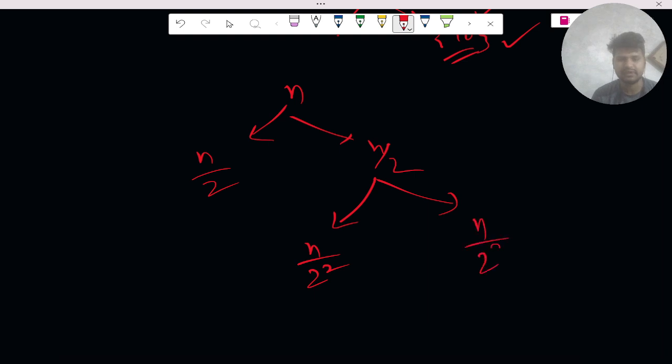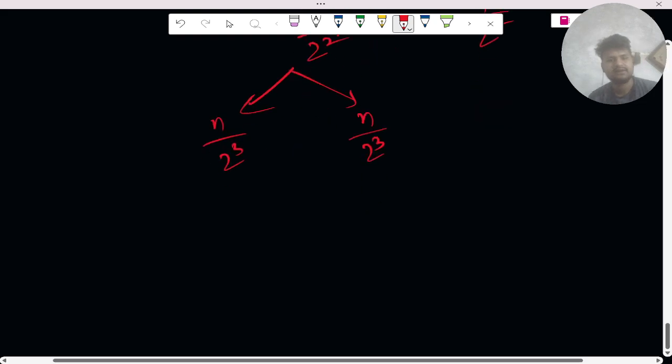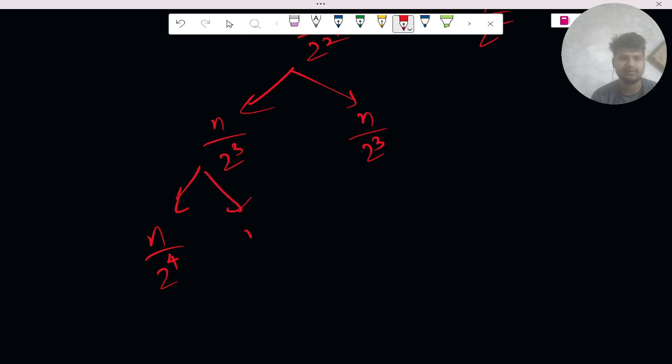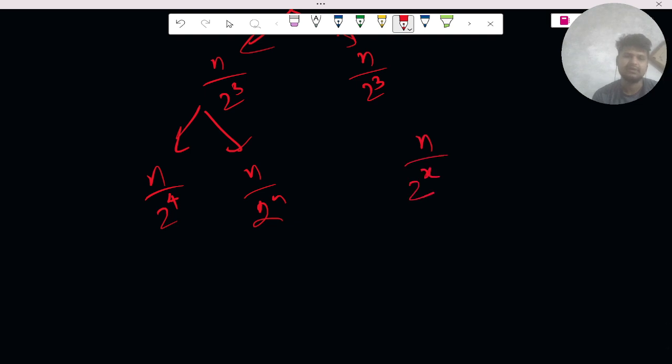Again dividing, it will be n divided by 2 to the power 3, and so on, up to 2 to the power 4. So when will we stop? When n divided by 2 to the power x becomes 1.